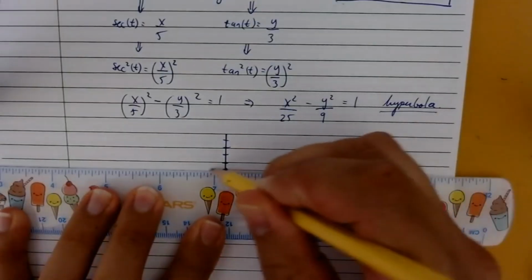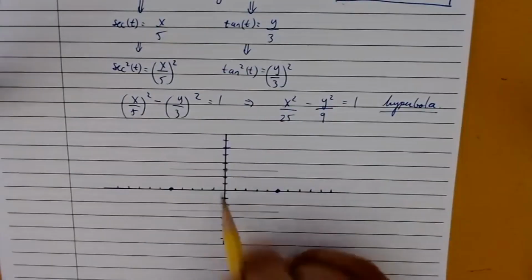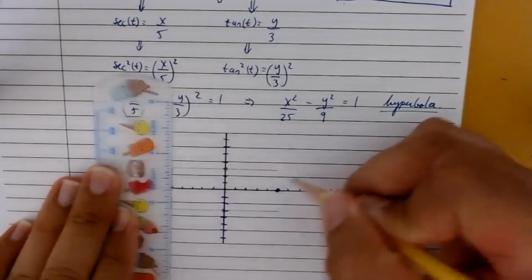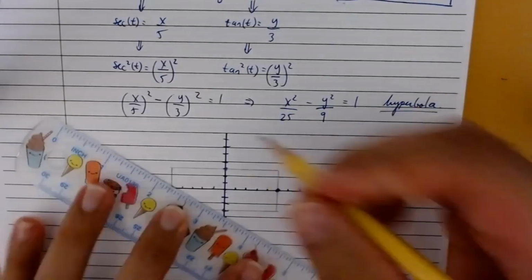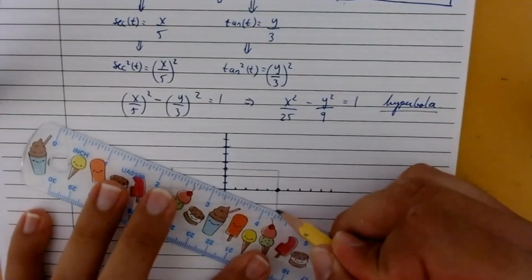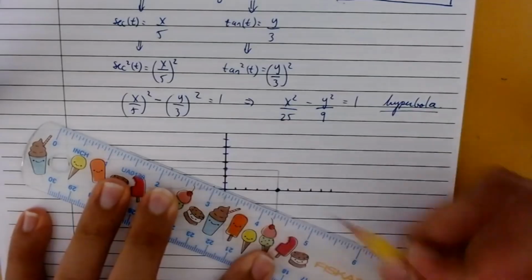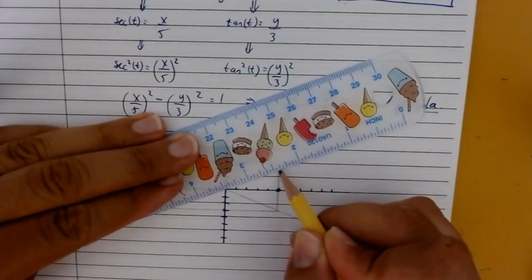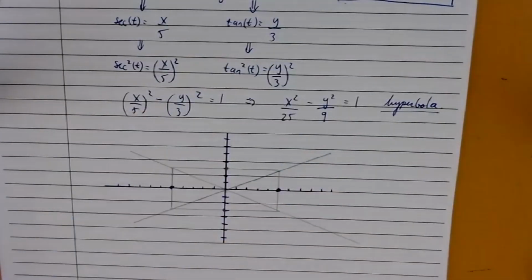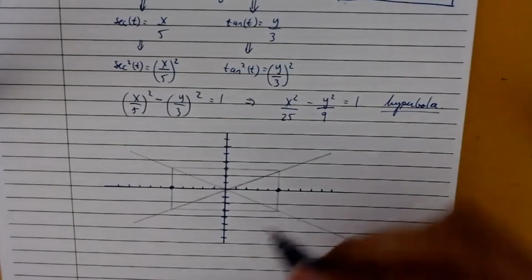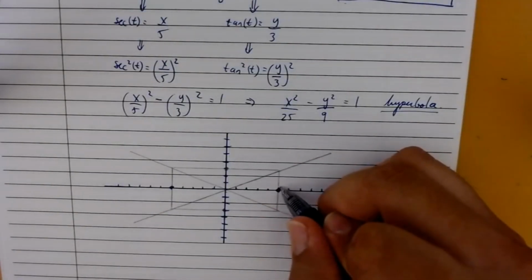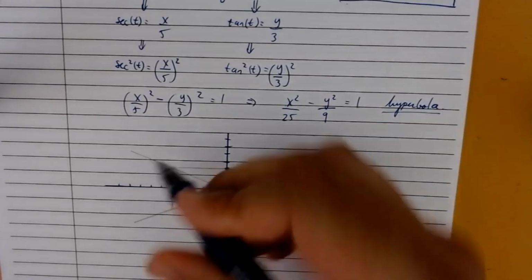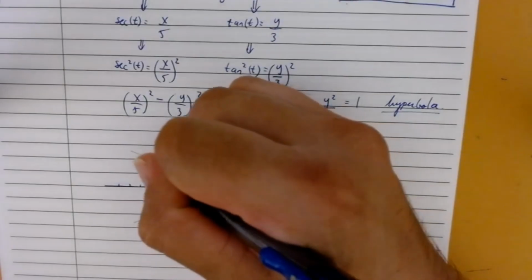And so now we can find our asymptotes by forming the box that we get by going up 3, down 3, left 5, and right 5, and then connecting the corners to give us the asymptotes. Notice that without even trying, connecting the corners also has these lines cross right through the origin, right through the center of your hyperbola. All right, so now we know where our hyperbola is. It starts at this point here, and it's going to follow along its asymptotes. And then the other branch will start from back here and follow along its asymptote as well.